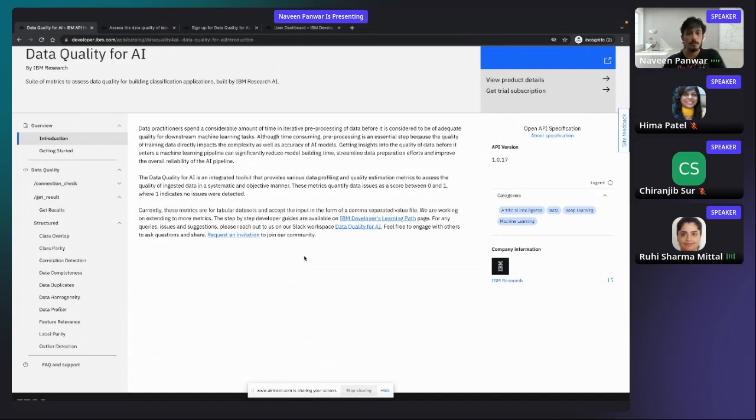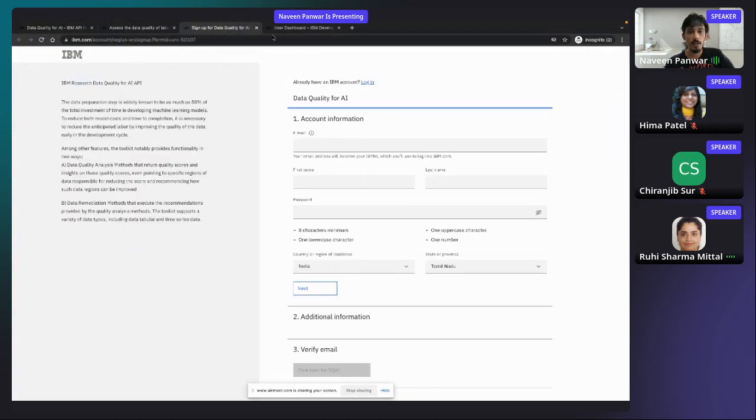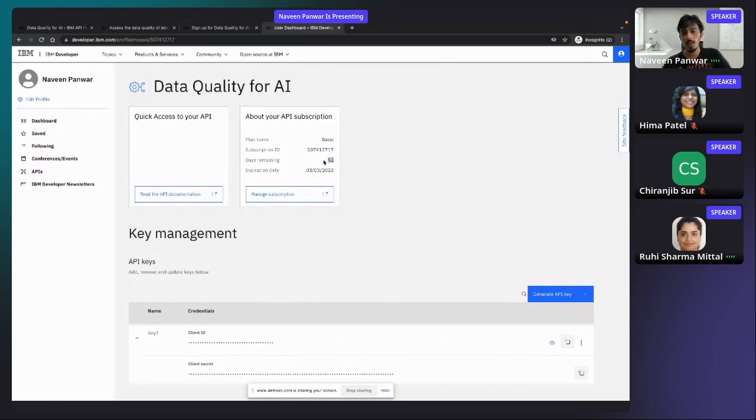So Naveen, there is a question from Vijay Lakshmi. Will the free trial expire today only? No, the free trial, as I said, is a free trial of 180 days for everyone. I registered last year in December, so I have only 2 days remaining, but all users will get 180 days of free subscription. So you can try this tool on your data set for at least the next 6 months and see the quality of your data. So it won't expire today. If you register today, it will expire on day 181.